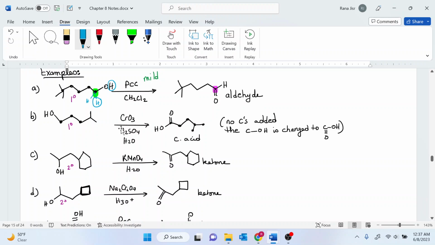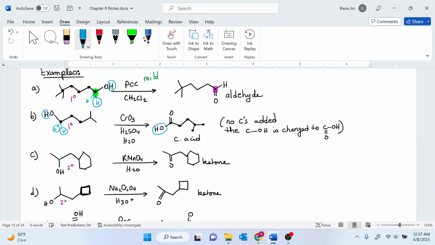I'm not changing anything. This is a strong oxidizing agent now because it's water based. This is chromic acid, the Jones reagent. So it's a primary alcohol, and I am going to form a carboxylic acid. The aldehyde is going to be the intermediate, but I'm not going to stop at the aldehyde. I'm going to oxidize it further. So in this case, you are going to take the two hydrogens and the hydrogen over here, and you are going to introduce an OH also. So that is going to be your carboxylic acid.